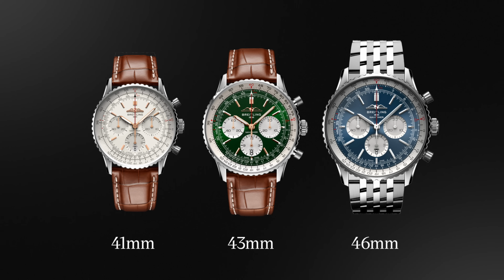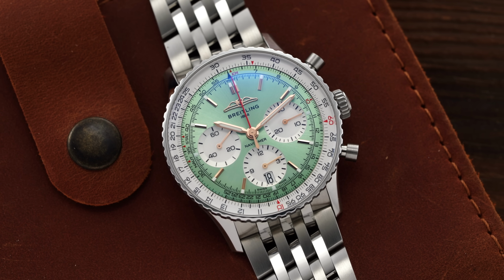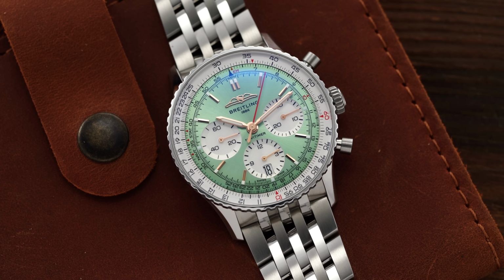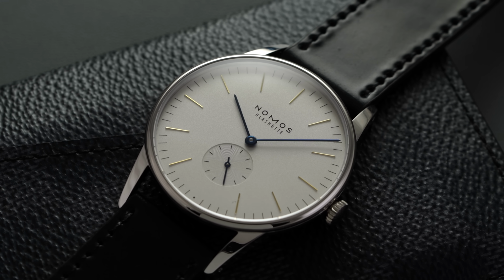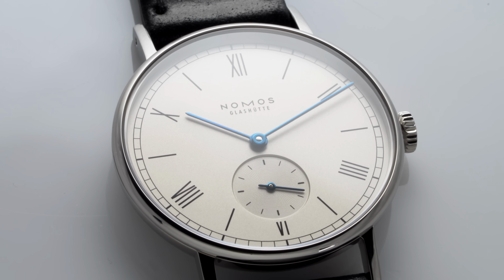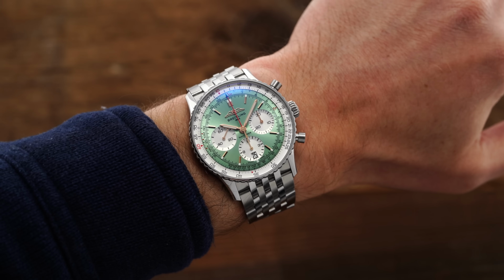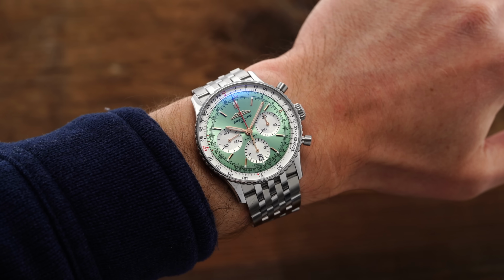Let's just talk through these different sizes because you hear 41mm on the smallest side. How is that going to work? These 41mm options are going to have a lug to lug of 46.8mm. And also if you measure just from that bezel point, it's around 40.5mm. But think about that, 46.8mm, that is a more compact lug to lug than the Tudor Black Bay 58. It's also more compact than the Nomos we talked about earlier with the Orion and the Ludwig at 38mm and further. And also this is going to be even more compact to the lug to lug than a Hamilton Khaki Field at 38mm. So with the slide rule bezel, how this watch works on the wrist, this thing wears like a 39mm at 41 for its diameter here.